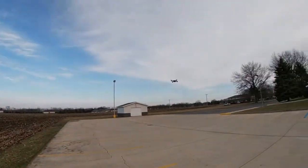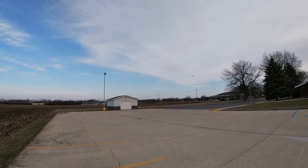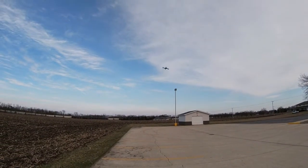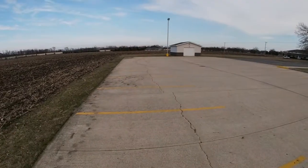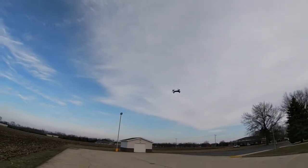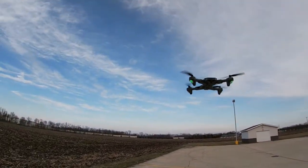I just really wanted to get out and do a maiden flight with it and see how it performed. I'm really not too big on the phone flying, and it's kind of windy out here today to be trying all that. So this is basically a performance flight and testing out the camera. Let's bring it on here for some camera love. That guy looks really nice, man.